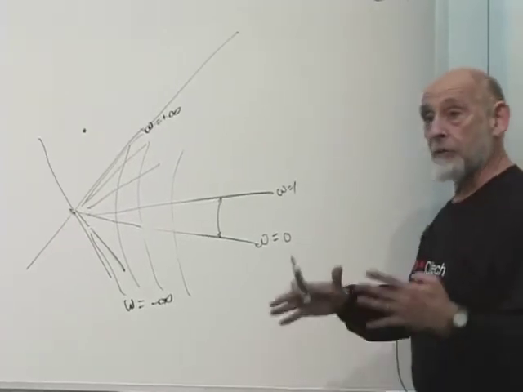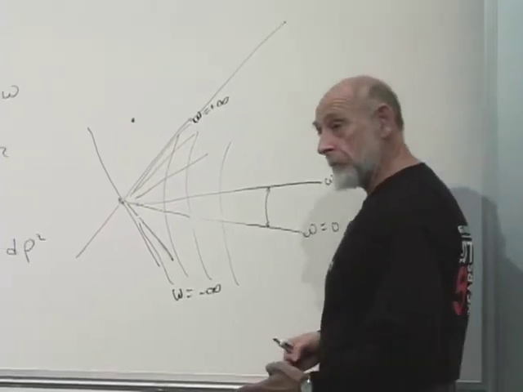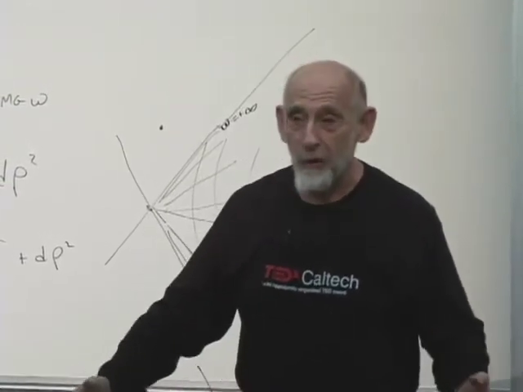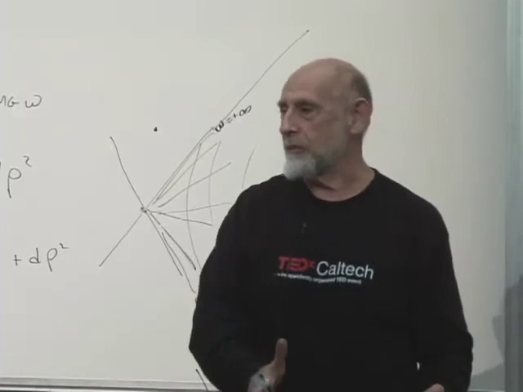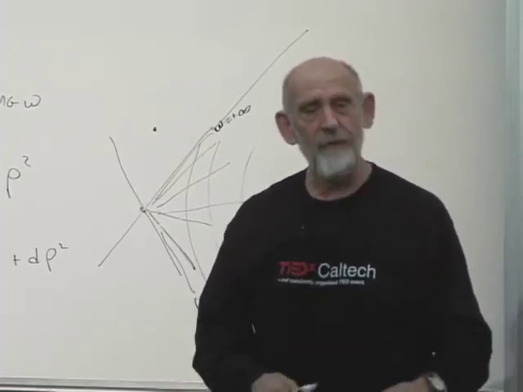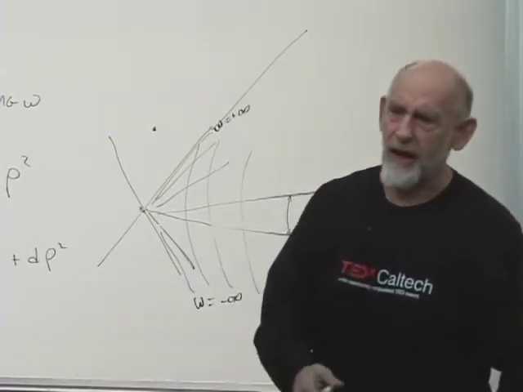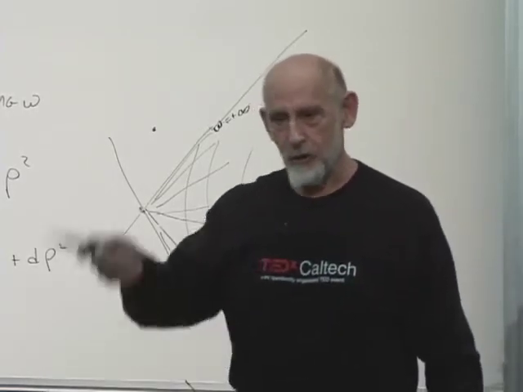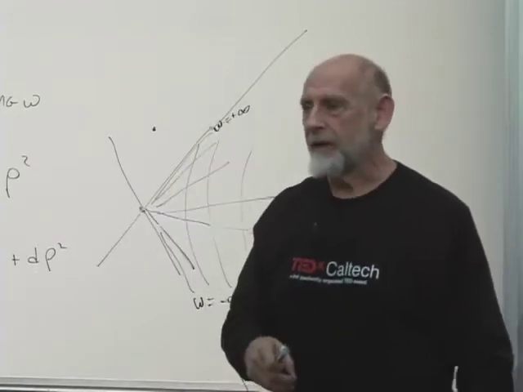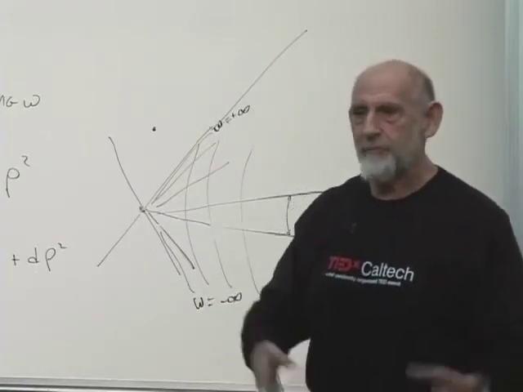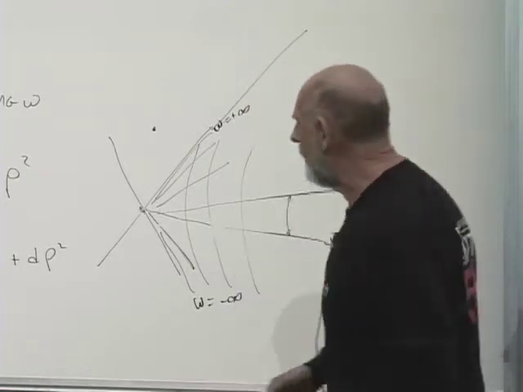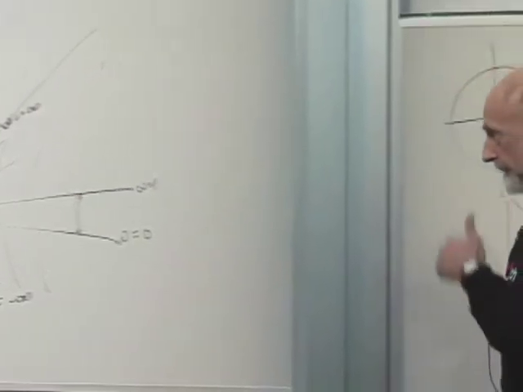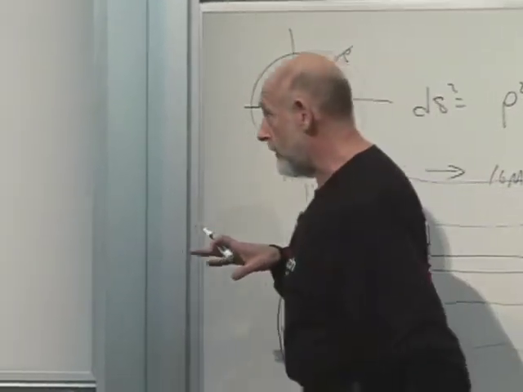Anybody who's stationed at rest outside the black hole, if you were at rest outside a black hole and just let go, you'll slowly fall toward the black hole if you're far away. If you're very, very far away, it'll take a long time, but it doesn't take much effort to stay out of the black hole. You can orbit around the black hole. You can just have a little jet propulsion device that can keep you out of the black hole, and that's moving along one of these trajectories here, just staying a certain distance away from the black hole.